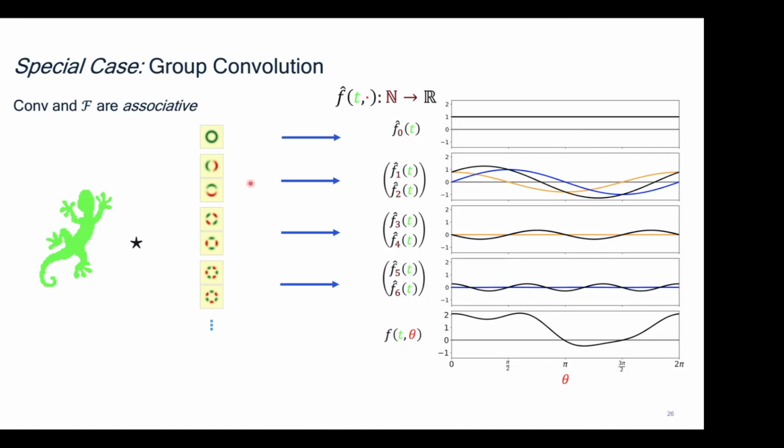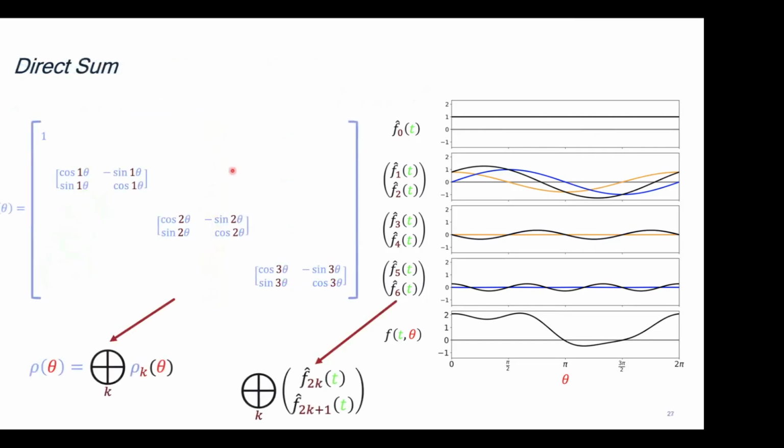Now, rather than thinking about each of these steerable filters as an independent convolution, again, we like to stack all these features in a bigger vector field or feature field. This operation of stacking is what we call a direct sum. So rather than looking at each of these vector fields individually, we look at a much bigger vector field containing the stack of all of them. But it's important to notice that each subset of them still transforms independently according to a different representation, right? Rotating with its own independent frequency. This is what we define as the direct sum of these representations.